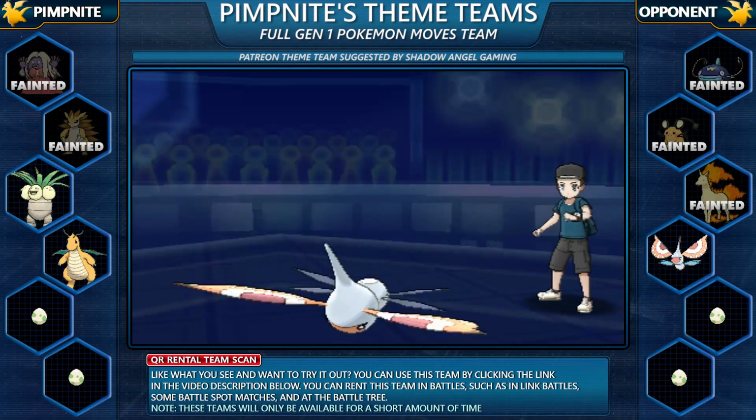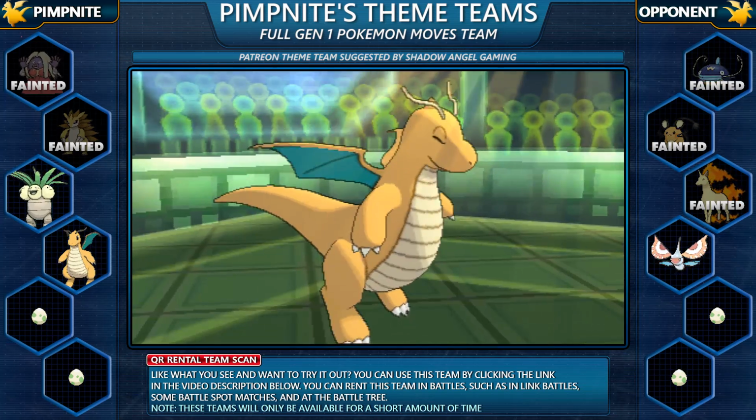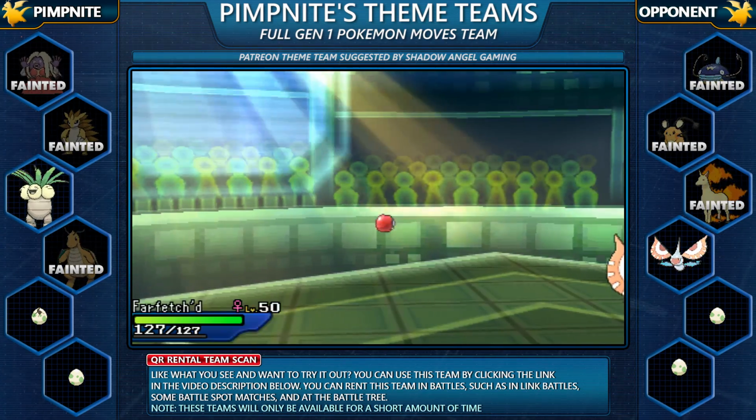So now it's going to go for yet another Air Cutter against my Dragonite, and this time it crits, taking my Dragonite out. Oh man, that's bad. So I've lost Sandslash and I've lost the big boy, so I've only got 3 Pokemon remaining.